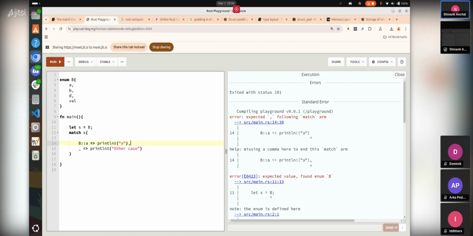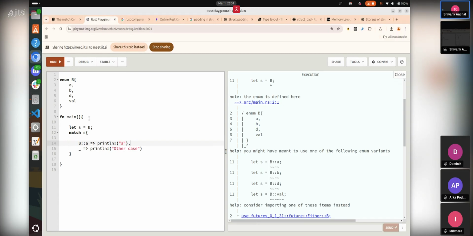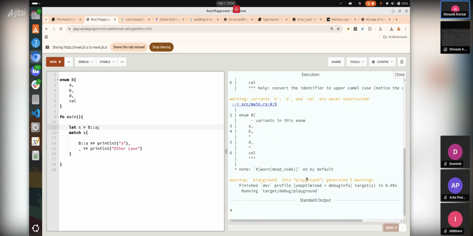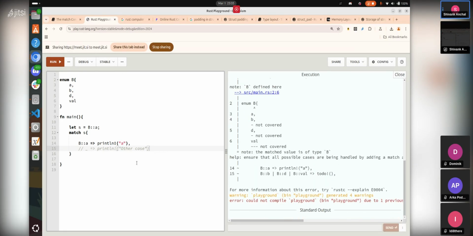Oh, what did I do wrong here? Oh, sorry. It should be a. We cannot have something like this. It should be exhaustive.